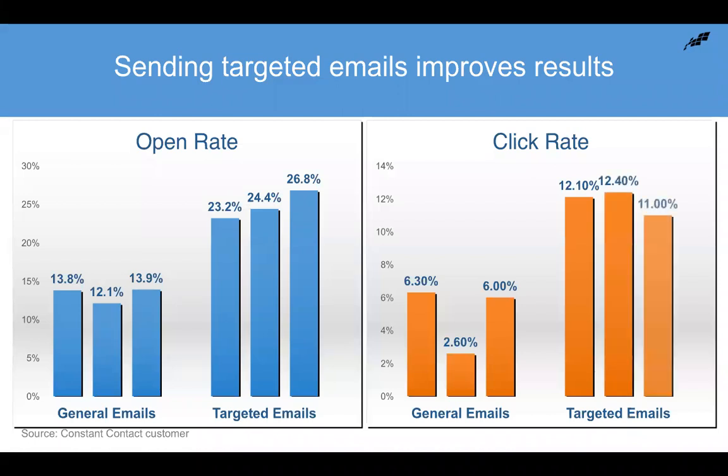With our click rate. So you'll get two statistics from Constant Contact: open rate, how many people actually open and look at your email, and click rate, how many people actually clicked on any one link in your email. And you'll get a report of every link that they clicked. So from 6.3 to 12.0, not just targeted with the information, but remember also targeted with the first name if you can, and that's why you want to get that. So you can obviously see that the targeted emails are going to do more, even though they're smaller lists.